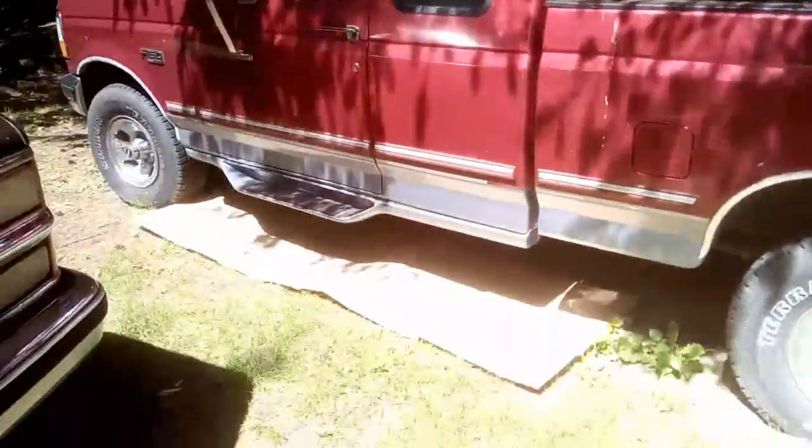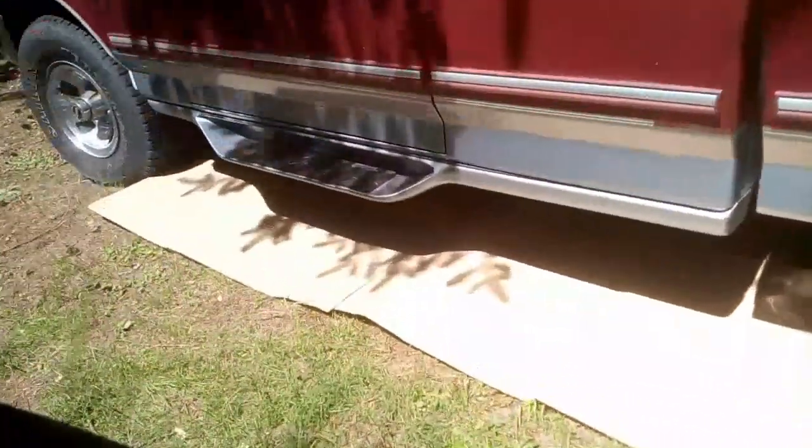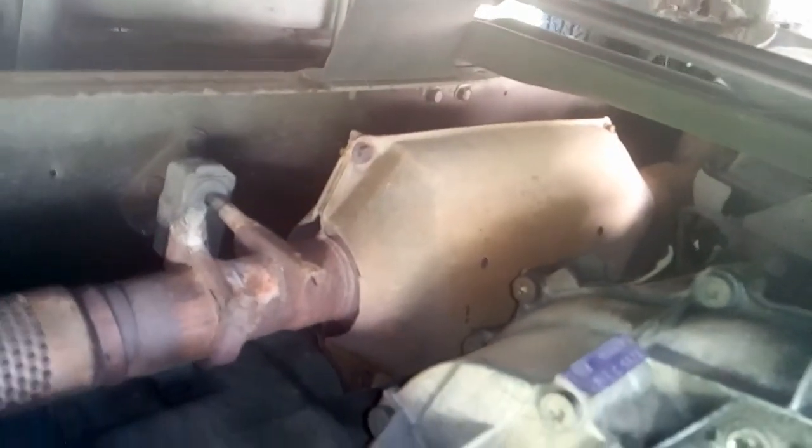Okay, so we're going to go underneath the Ford here, and we're going to look at the cab mount and the corners of the cab. Corner of the cab. I guess that's down over here. Yeah. Looks pretty good. Yeah, look. Catalytic converter. Mounts do have some rust on them.